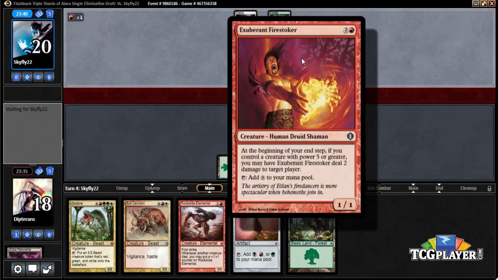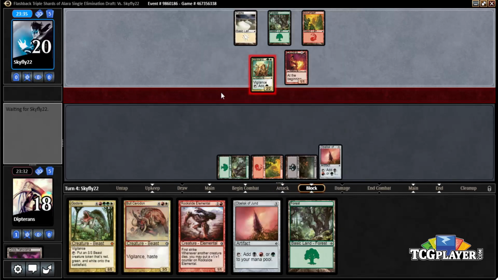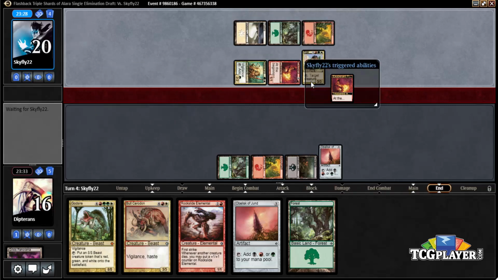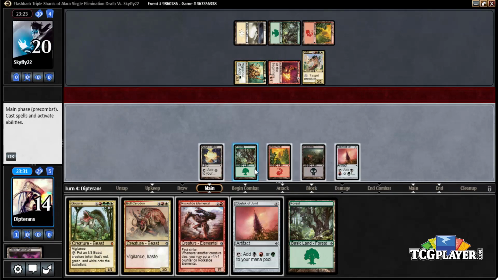So he's got a lot of acceleration going on. Nice. So he plays a 5/3 and then deals 2 to us. But I hit my white.